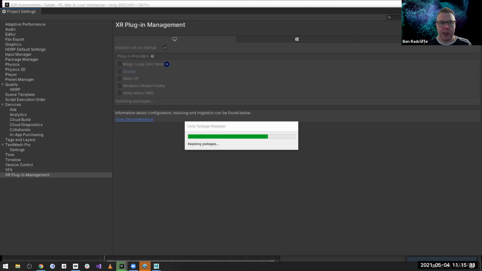Cool. And so one little plugin management, once you install that plugin, you pick what you want, and it'll go and find the platform. So we're using Oculus. I've got a Quest 2. So I'm just going to click that little Oculus thing, and it'll go and install the Oculus integration. And this whole process takes about a minute or two.